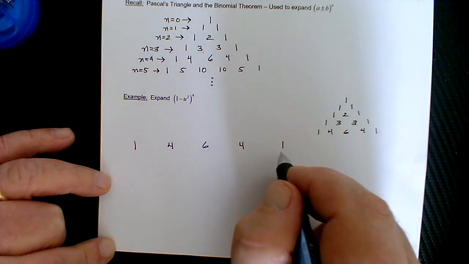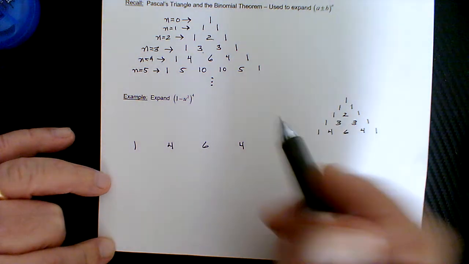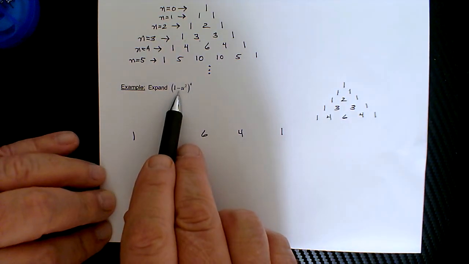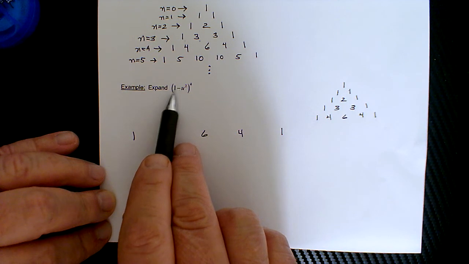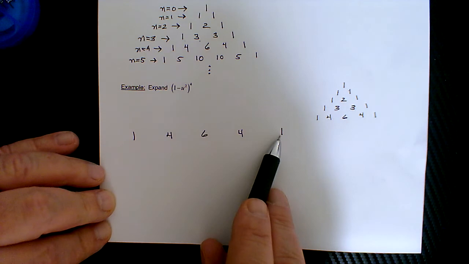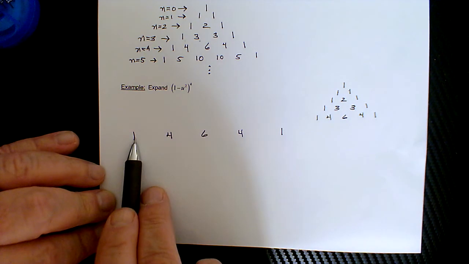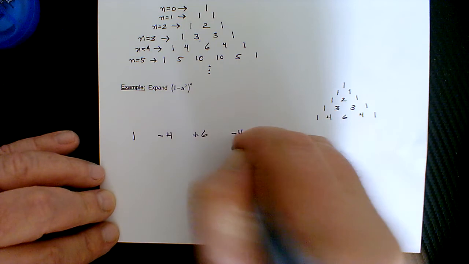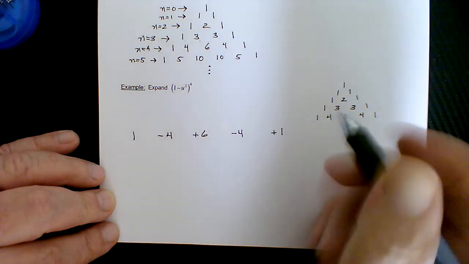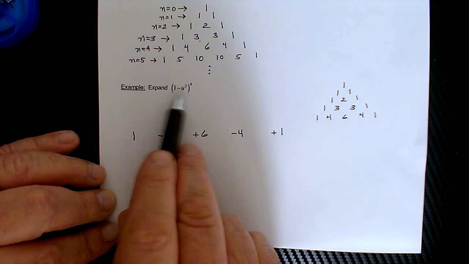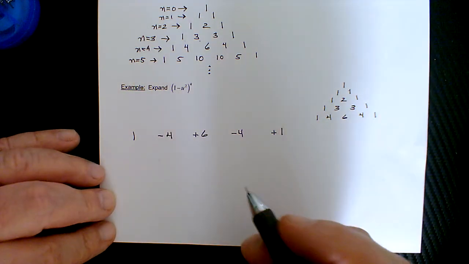Now the next thing we'll do is we'll account for the signs of the terms in the expansion. And you have two choices. Either the signs are all positive or they alternate. And if this is a negative, the sign between the two terms in the binomial, then the signs of the terms in the expansion will alternate sign, always starting positive. So positive, negative, positive, negative, positive. Again, the only other choice is if they're all positive, and that would be if this is a sum between the two terms, because there's no way to generate a negative.